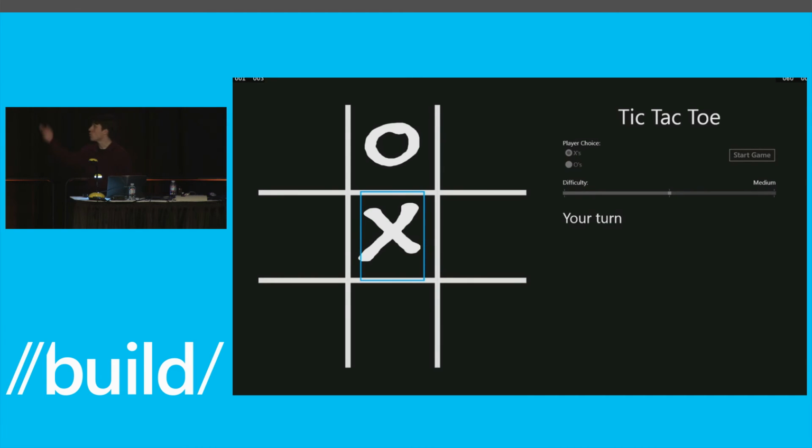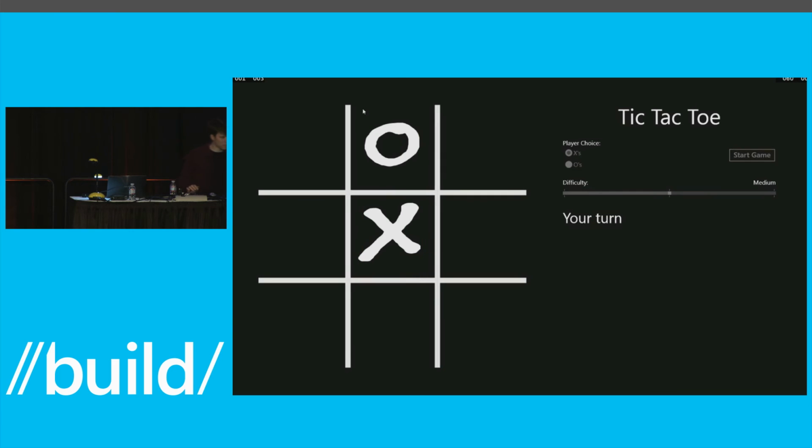And now you'll see narrator will read out these updates to me even though they're happening away from where the user is focused. So with live regions, we've enabled the user to fully play this game. They can make a move, and then when the computer makes a move, narrator will announce that move to them. It will announce whose turn it is. If the game is over, it will announce game over, you won, you lost, etc.